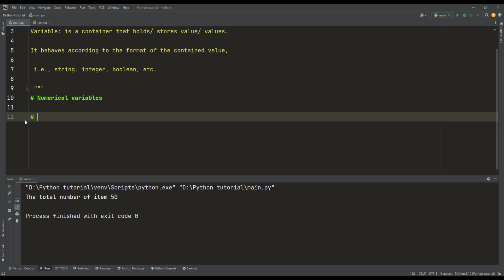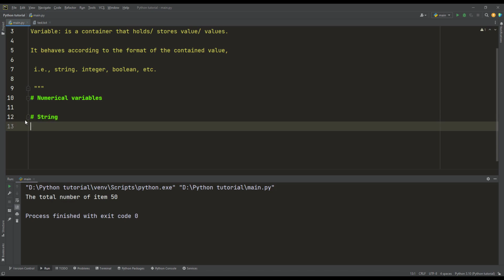We have also another category, which we introduced in the previous tutorial, which is string. How can I initiate a string variable? For example, I can say item one equal, for example, rent. The string variable is initiated using single quotation or double quotation, or triple quotations. Now, I want to initiate a string variable, so we have the first item as, for example, rent.